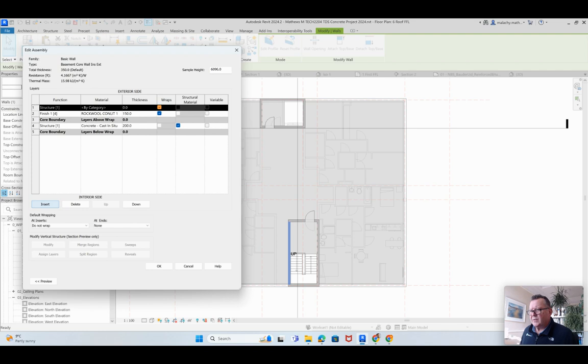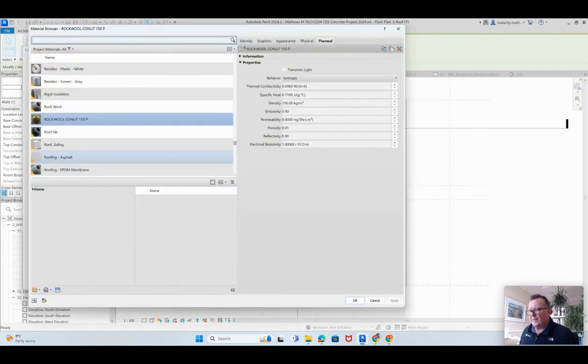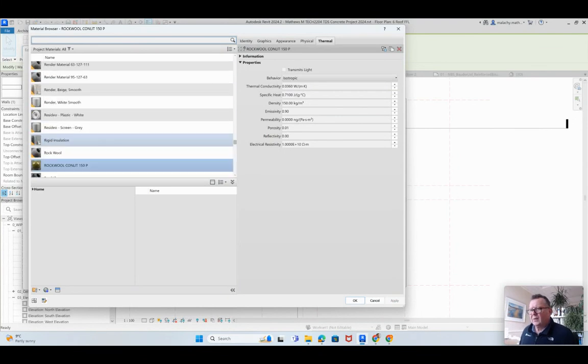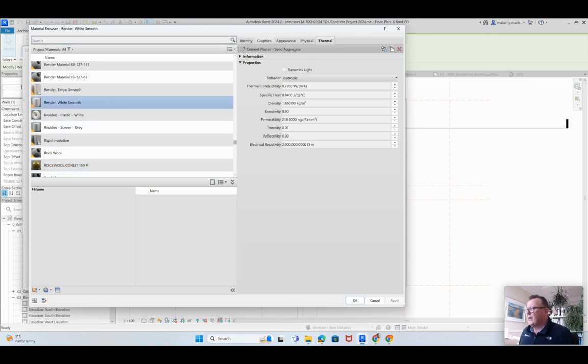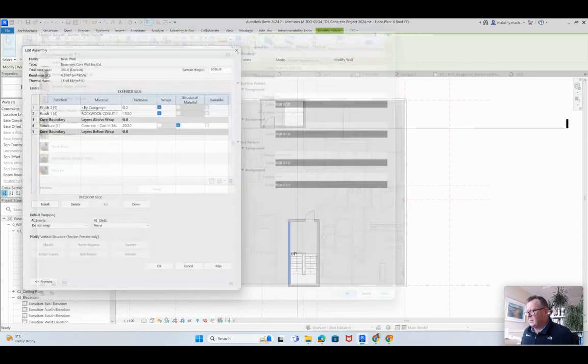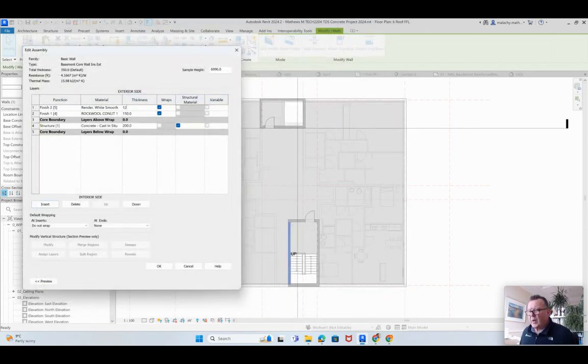Now I need to insert another finish here. It should be a finish 5, and this will be a render. Okay, so we'll do the render white smooth, and pattern is that. Okay, that's fine. Yeah, okay, and we do that at 12. Now, if I use a proprietary system like Store, one of those, then I probably need to download that and insert that in at this point. Now, that will probably do me. Okay.